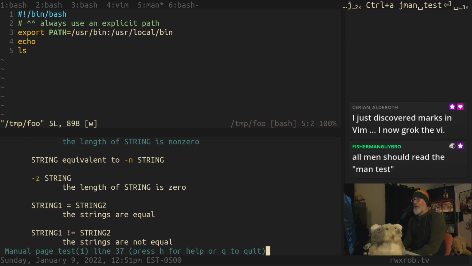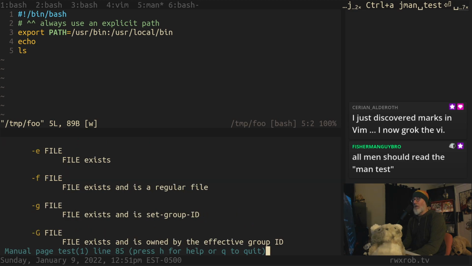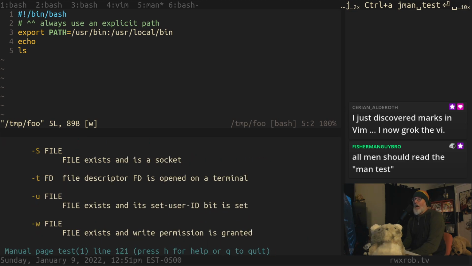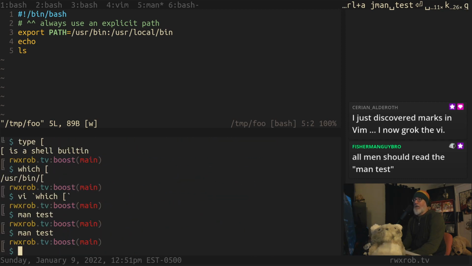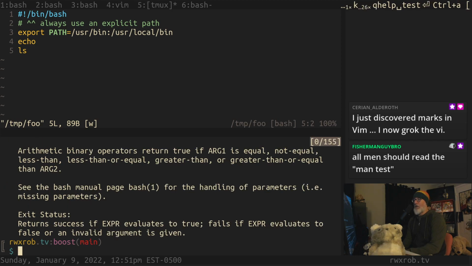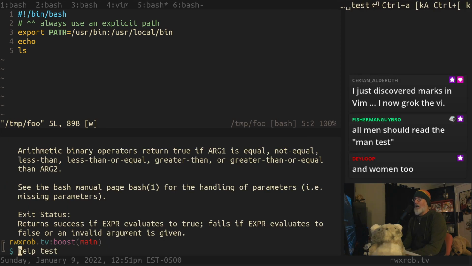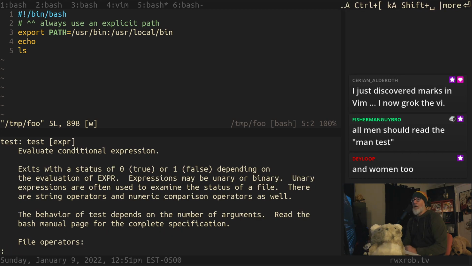I am reading man test constantly because this is the fastest way to get to all your commands. Now, frankly, I don't use a lot of these. If I want to check for the existence of a file or something, I might check it, but that stuff is also in help test. When you use help from the command line in Bash, it gives you the section that matches it. It's different than the man page.